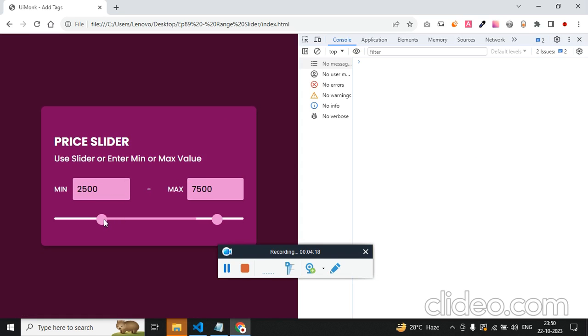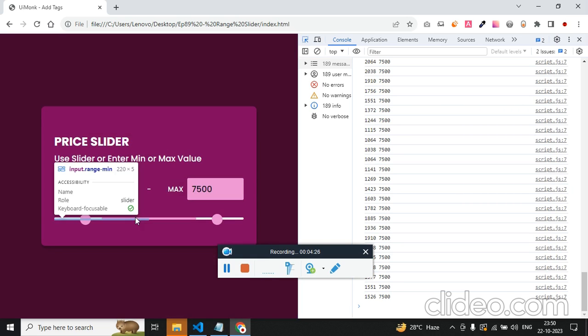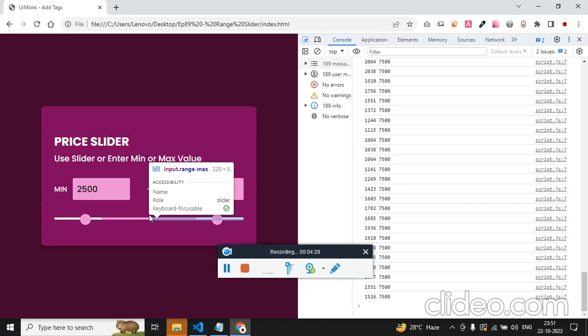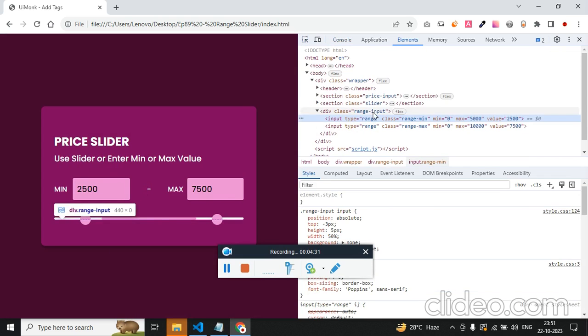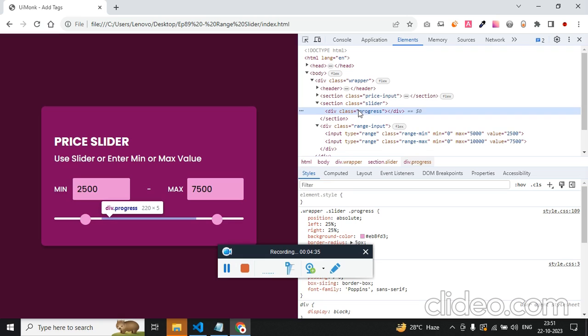Let's try it. As we scroll, we want the left value of this position absolute element to also take effect. So this is it, progress. You can see left 25 we have given.